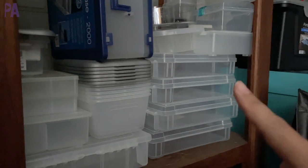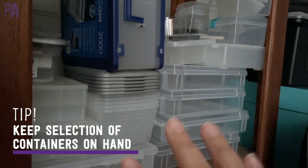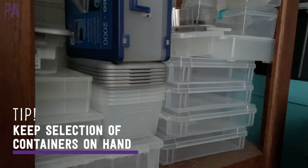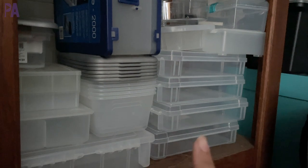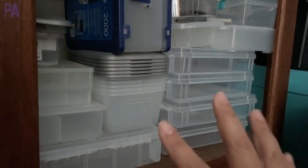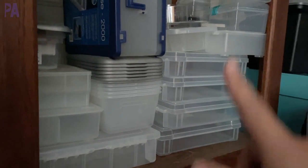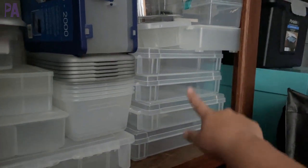In the garage right now I have a stash of empty storage containers — all kinds of different sizes and shapes: small ones, shoebox ones. The reason why I have them is because I like to have backups. What I found is that I'll be storing some toys or something, and then that container no longer works — maybe we get rid of some things, maybe we add things to it, so I have to switch sizes. I keep a stash because I'm constantly changing them out. I want these right here, so I'm going to pull those right now.